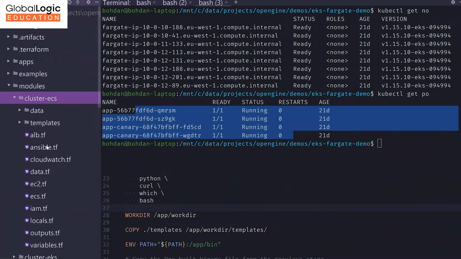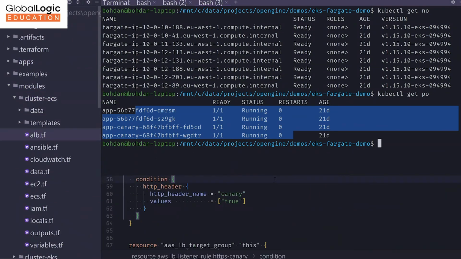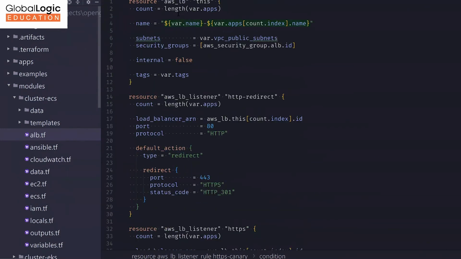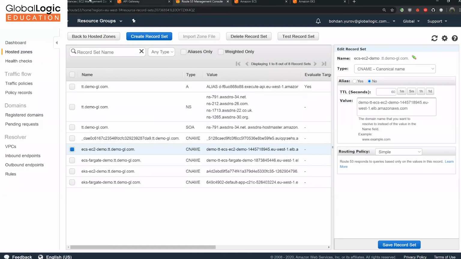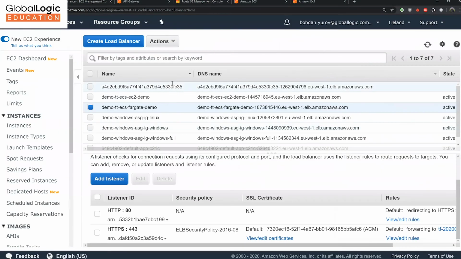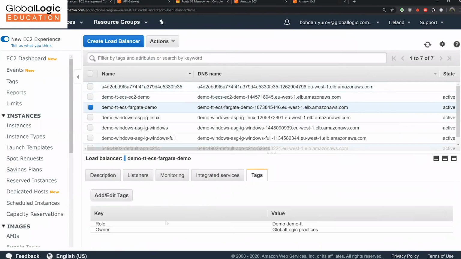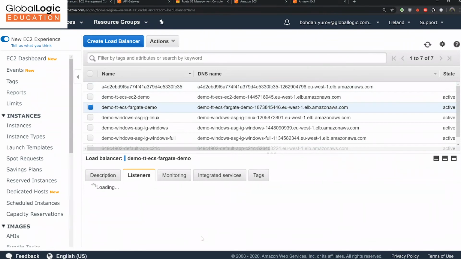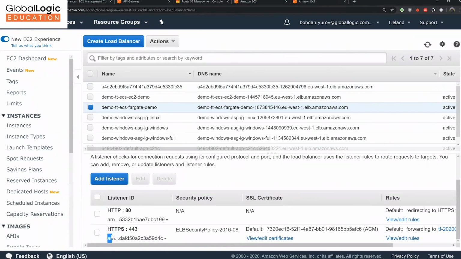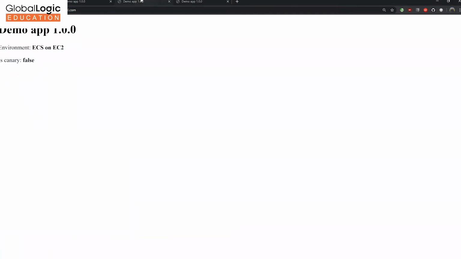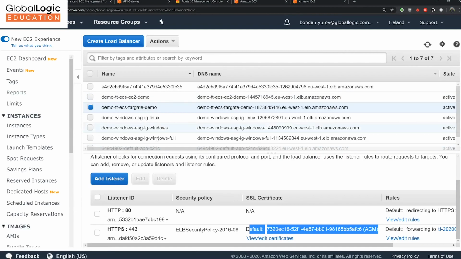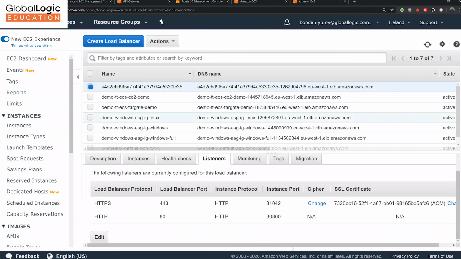Getting back to the module. So it's ELB right here, and all the configuration is applied to those load balancers. Yeah, these two. So you can see we have tags defined, we have listeners defined, and we have an HTTPS listener as well as some certificate bound through the Amazon Certificate Manager. And for Kubernetes, it's a bit different for EC2 and FarGate. For EC2, we're using nginx ingress, so we have a single load balancer for all requests. I think it's this one, right?